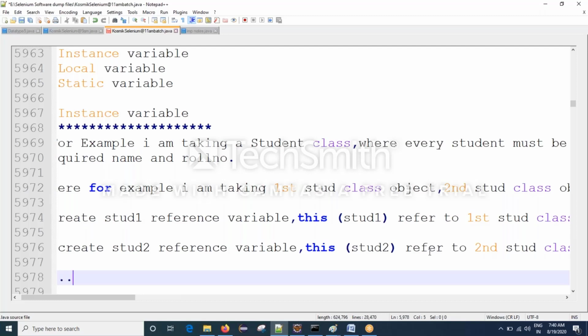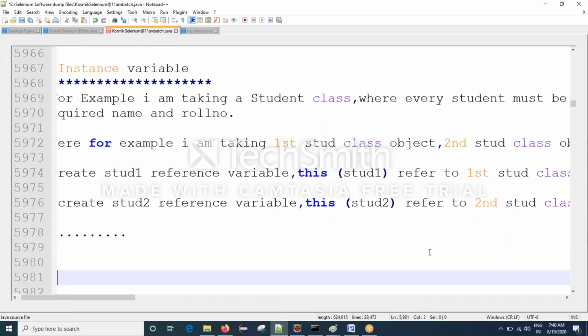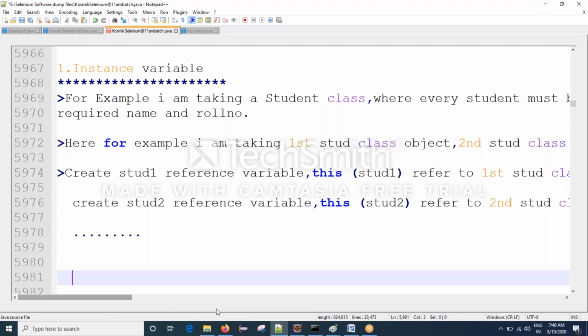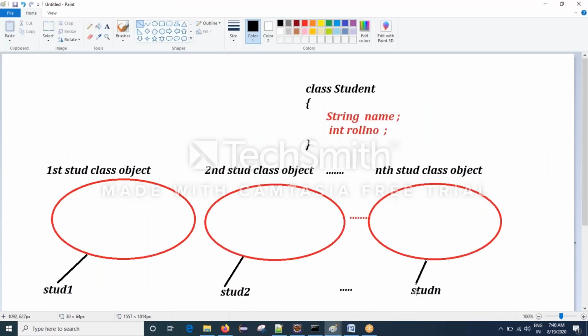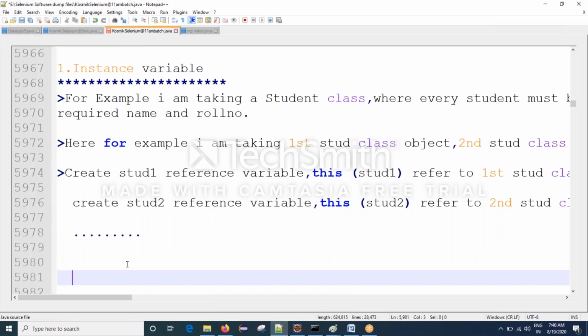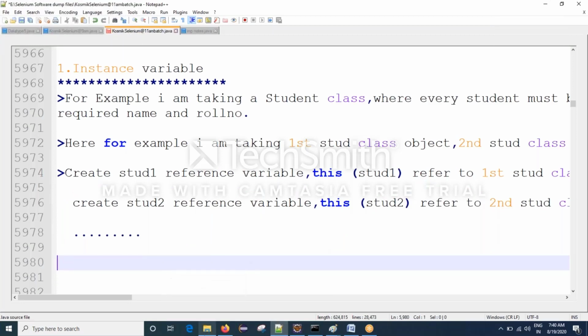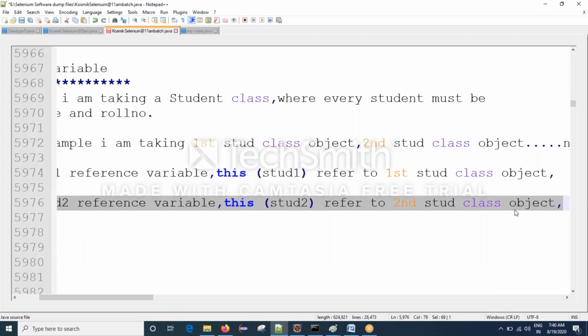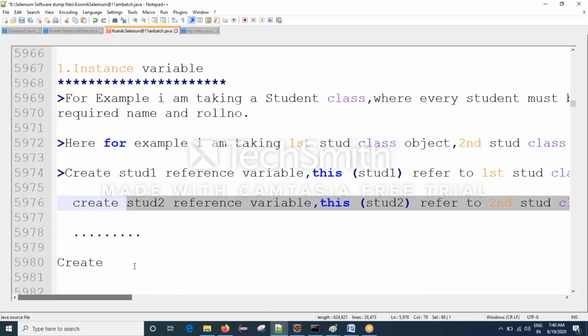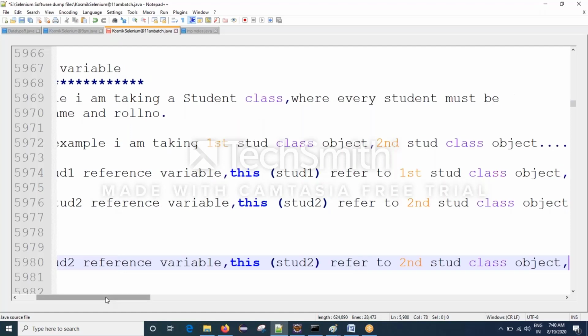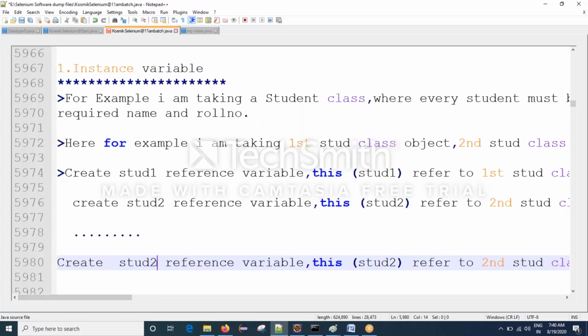Next, and so on, create the nth student reference variable.